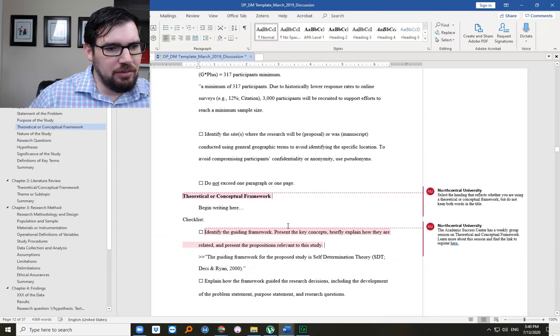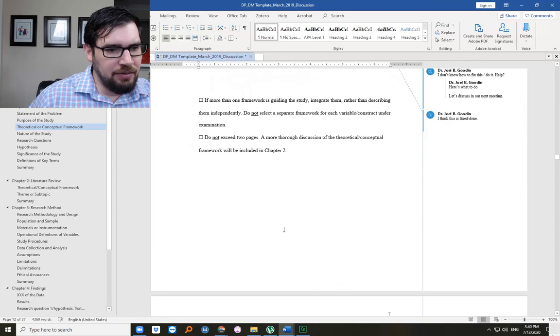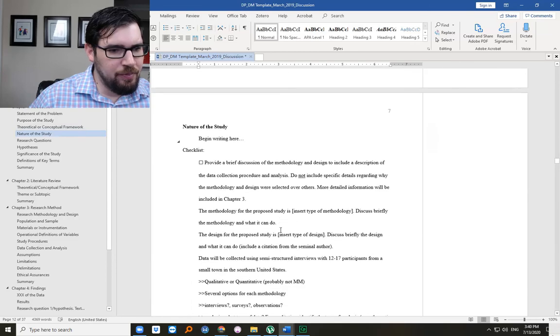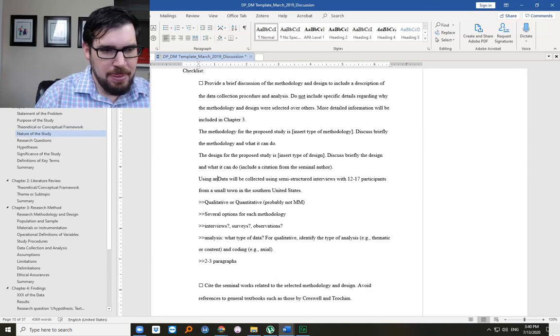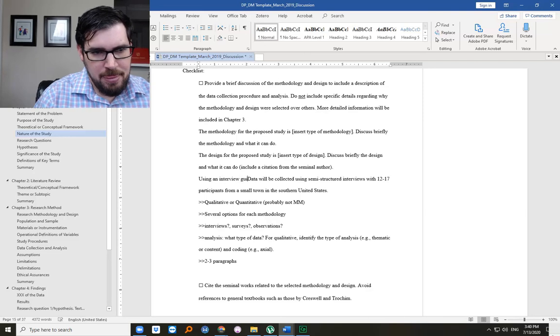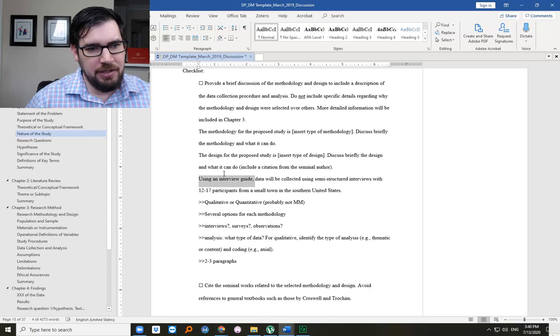You can still go ahead and, if you want to reiterate, you can put in the instrument that you're going to use, or using the Beck Depression Inventory, or whatever survey, if you're doing a quantitative study, an instrument or survey.